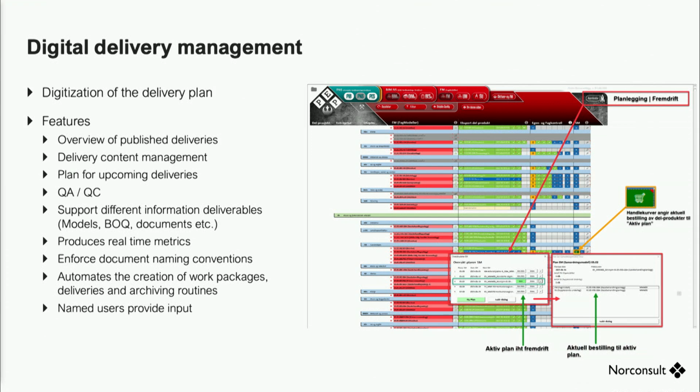What we are able to do then is have an overview over everything published, everything sent out from our company. But also internally, what the status is and how things are actually going. This particular delivery management methodology and process also includes our own quality assurance and quality control processes. We get real-time metrics from both usage and how things are going in the project.